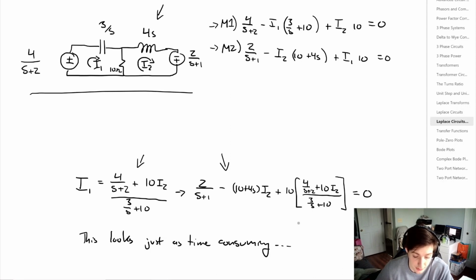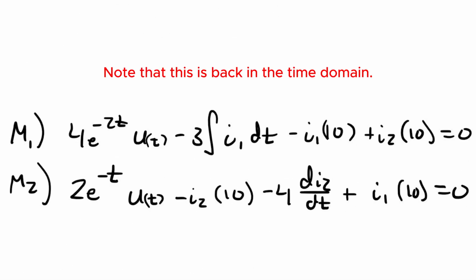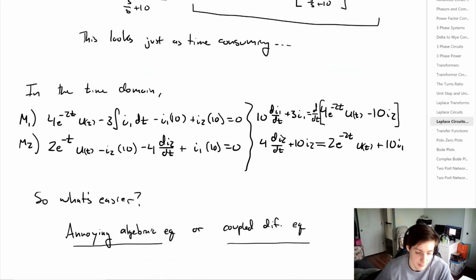And then we can plug that back into the second equation. And now we get a very, very long equation, and this looks just as time consuming, if not more, because you're probably going to have a pretty large partial fraction expansion. It might take a lot of time. But let's consider what this circuit looks like in the time domain if we analyze it that way. So if we set up the meshes as we had before, we get M1 and M2, where now we have integrals and derivatives in the differential equation. We can try to clean them up just a little bit to arrive at these 2 equations on the right.